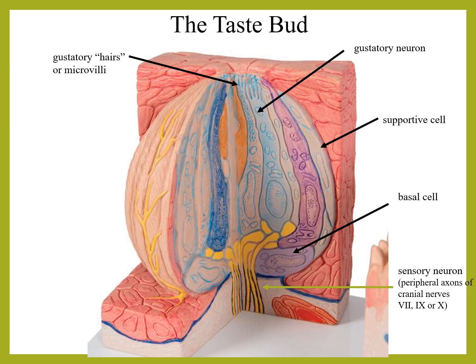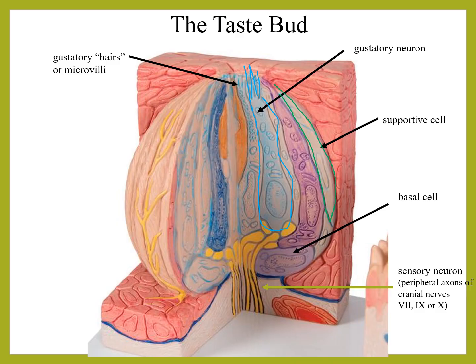A lot of times in anatomy classes, they'll have these little models, and we don't have this one in our anatomy room, but I did kind of like it, so I took a picture of it and I labeled it up for you. It shows you right here the gustatory neuron, shown here in blue, so I'm going to highlight that in blue, and you can even see it forms these little gustatory hairs that project out into the oral cavity. We've got our supportive cells right here that are sort of these, I don't know, pink colored ones.